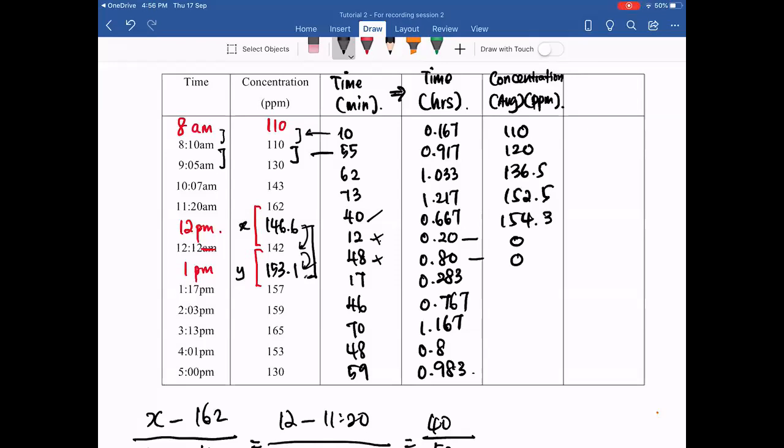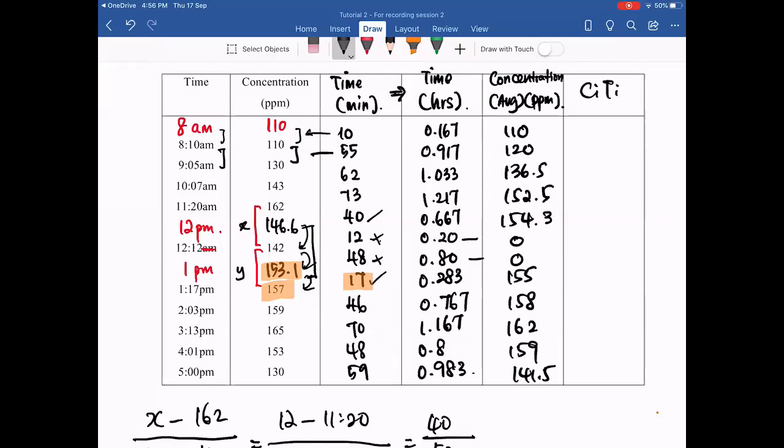But from this 1 to 17, this 17 minutes, you have exposure. So you want to take the average between 153.1, let me highlight it, and 157, that gives you the 17 minutes here. Okay, so in this case, you get something like 155. Then you continue. 2, 159, 141.5. Okay, so the last column here is your CiTi.